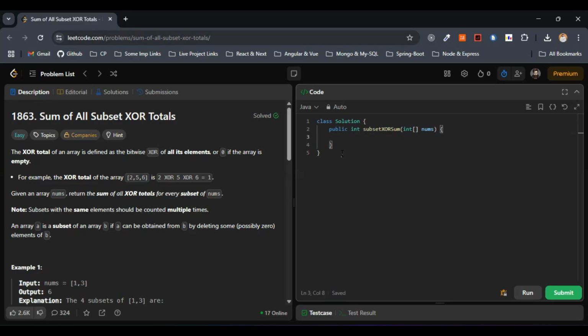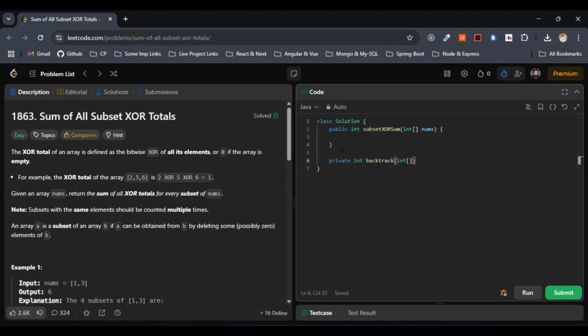So the first step here would be we have to call the backtracking function, this one. So let's do one thing. Before calling the backtracking function or writing the backtracking function within the subset main function itself, let's make use of the helper method. Let's go with the helper function. So let's go with the backtracking function just to explore all the subsets here, right? So I'll just go with private int backtrack.